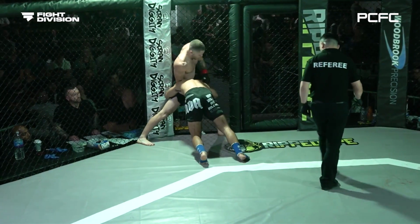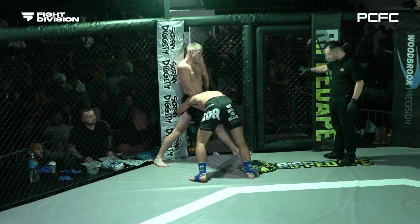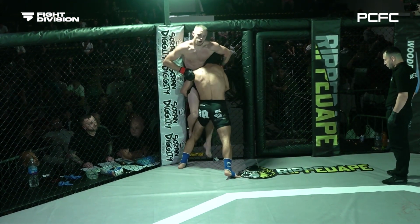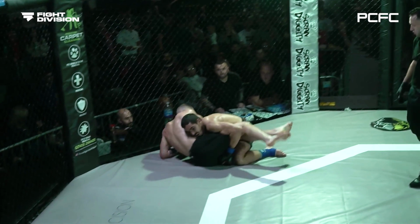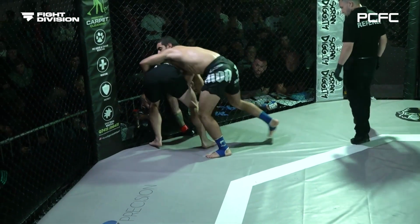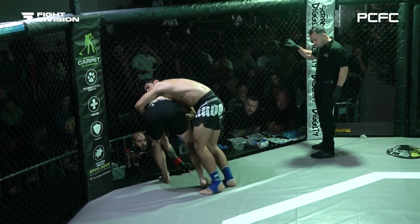Well, he's trying to get underneath the hips here. He needs to be more. Yeah, there you go. He's got him elevated. He's got him up. Can he turn him though and deposit him to the mat? He gets him turned. Both feet off the ground. Lovely. Beautiful deposits. But look at that. I mean, he sprung back up to his feet.